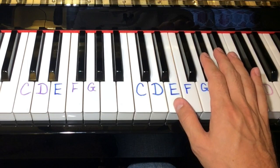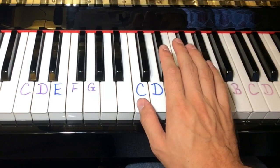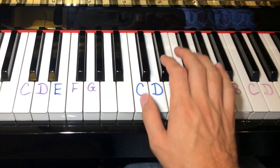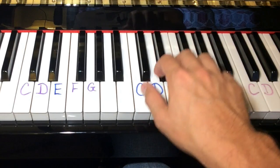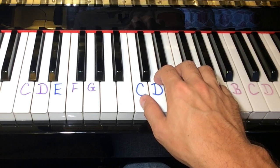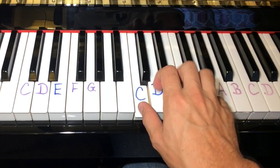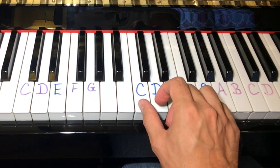Now we shall practice the fifths. Ready? I'm going to put my hand back on C with my thumb, and then one finger on each key. So C, D, E, F, G. And this is where we can start to get into our proper playing piano position. I'm going to have my thumb on C and my pinky on G. Go ahead and do that.